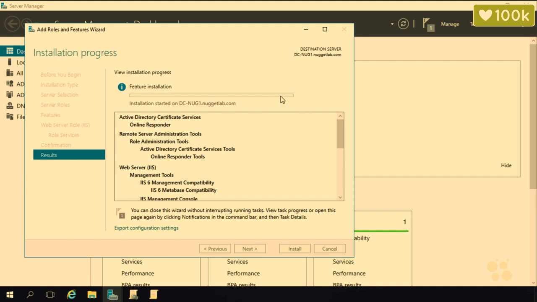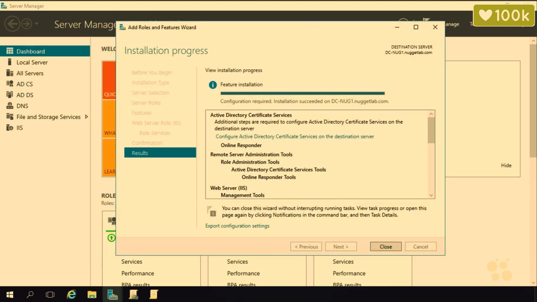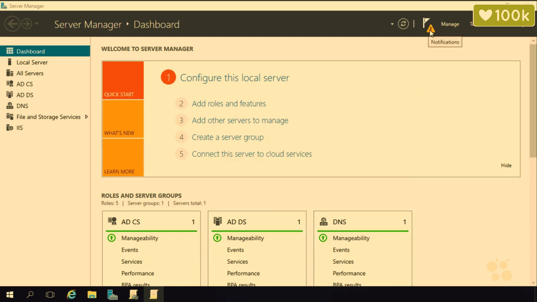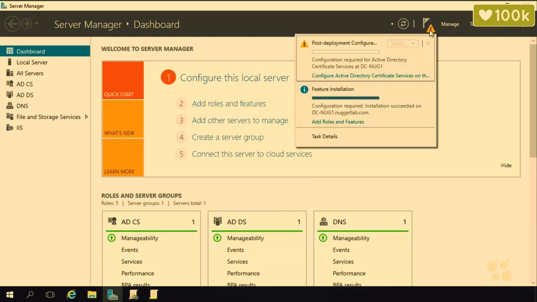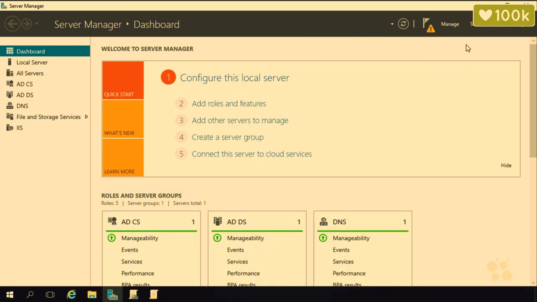What you would then do is configure this online responder using the tool that gets installed for such a job. So there we have it, that installation just completed. And like the other installations of certificate services, we don't have to reboot, but there is post configuration needed. One of those things would be to go into Active Directory certificate services and generate an online responder certificate that you're going to bring in.